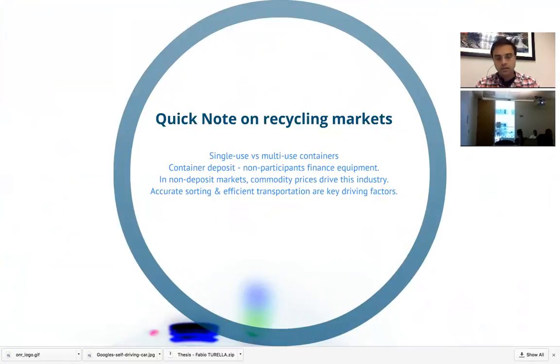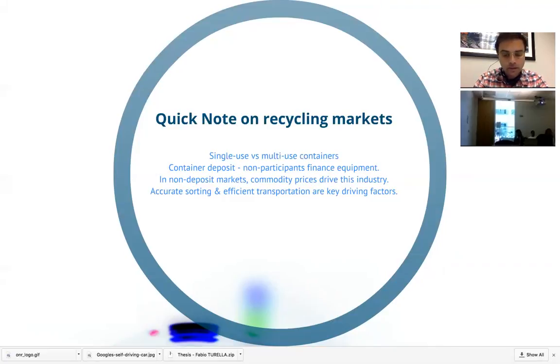But one of the purposes of our class is not just the technology, but also to understand it from a commercialization point of view or from a market level point of view. So if you actually carefully read the article, there's a lot of good information about how the consumer requirements drive the technology. Recycling markets are very unique because there's things that you don't usually think of. For example, this single-use device, like an aluminum can, where you only use it once and then it's turned into something else, or you can have multi-use containers, which are basically reused again and again.